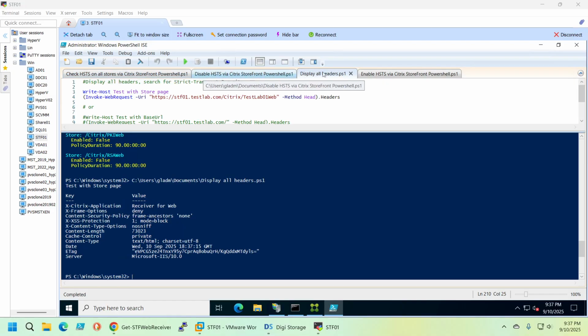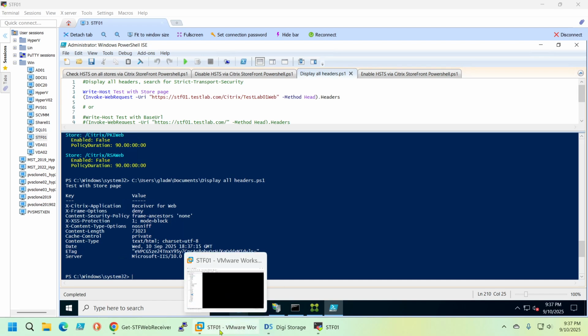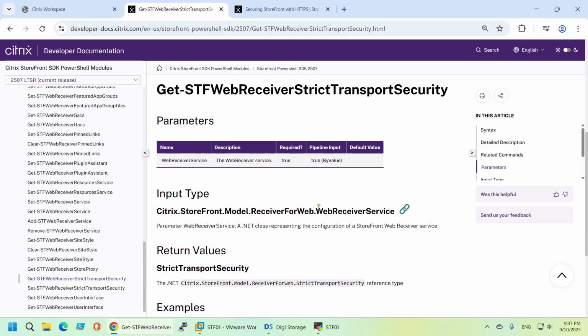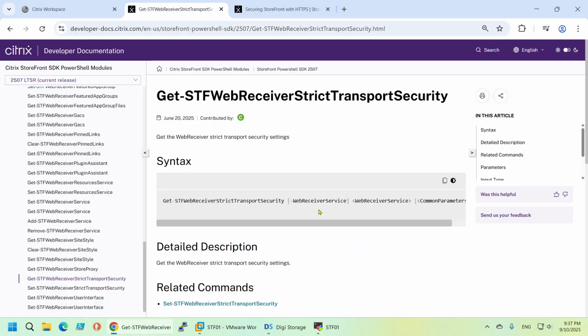I will not reveal the other scripts because I worked a lot for them, and it is not okay for me to show you everything completely done. You should try to figure out a way to also create the scripts. I can give you, of course, the syntax. This is the article that I used, and I did try it for an hour or so until I got it working. Good luck on creating your own script, and thank you for watching.